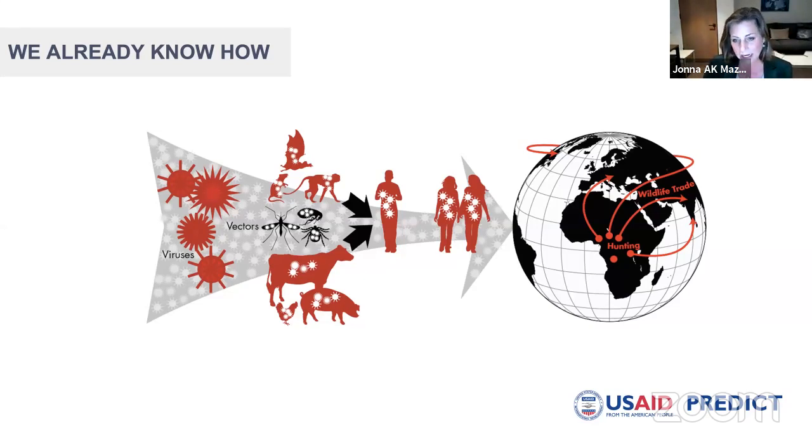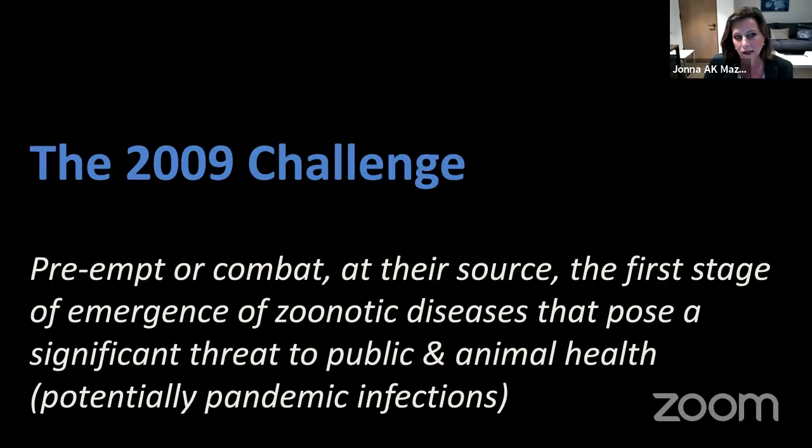I have been leading a project called the PREDICT project that's been funded by the US Agency for International Development. And it's been operating in 35 countries over the last decade, more than the last decade. So in 2009, USAID put out a challenge to the scientists in the US to come forward and really put our careers almost a little bit on the line to tackle a crazy challenge.